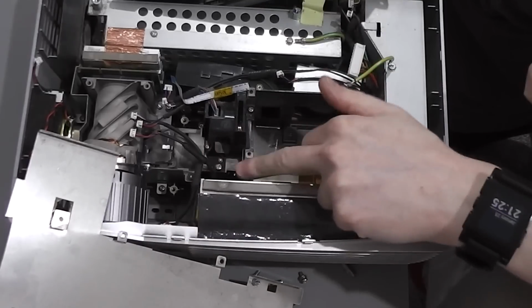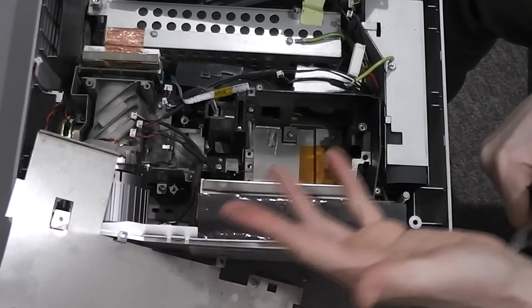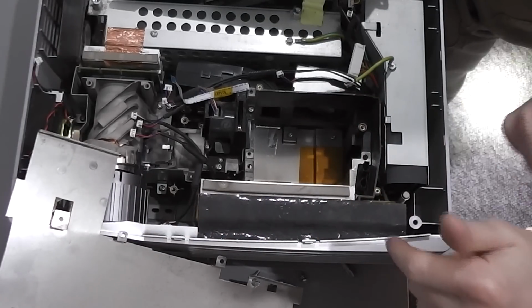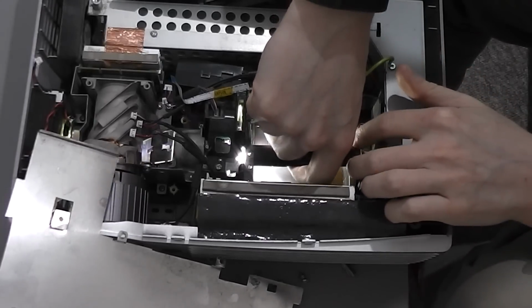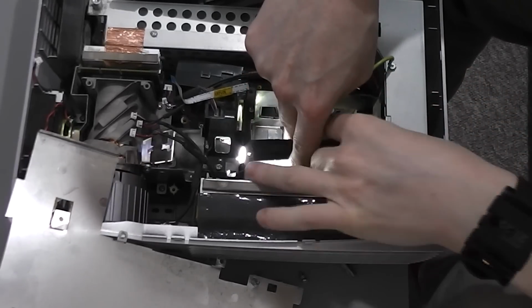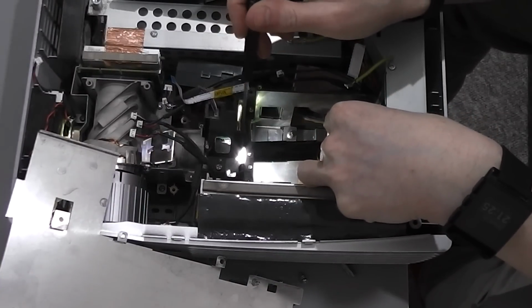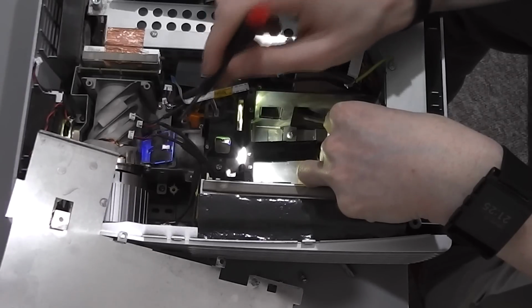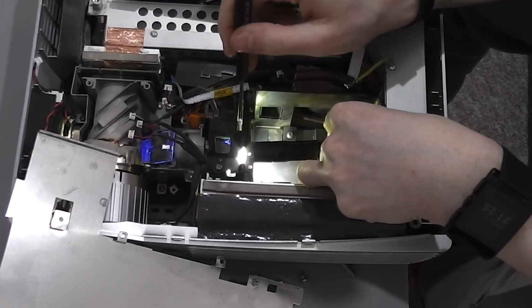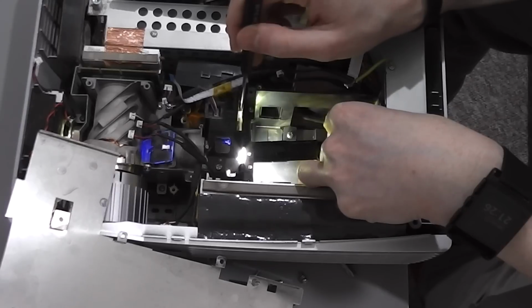Now what this is doing here is quite clever to save cost and parts and size. It does each colour one at a time, and that's quite easy to see. If I shine a light through here, basically representing the light source, the light comes through here, it passes through this filter, or this arrangement here. You can see the coloured light over here. This spins around, and it goes between blue, red, and green, and then white.